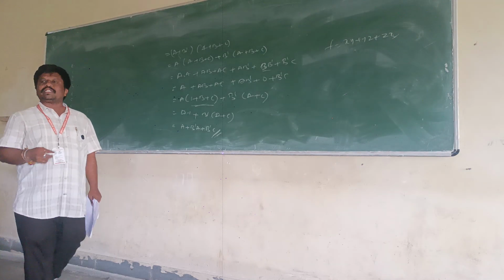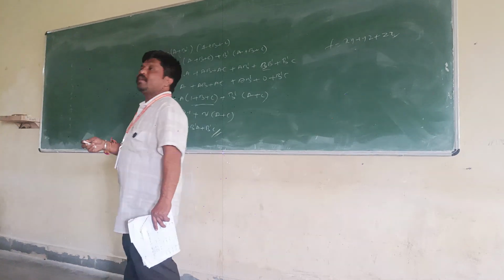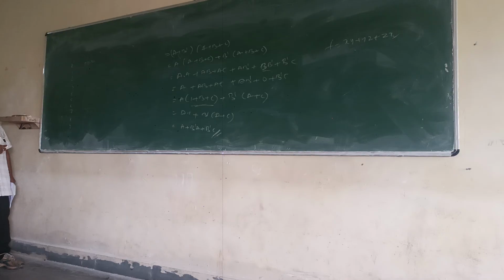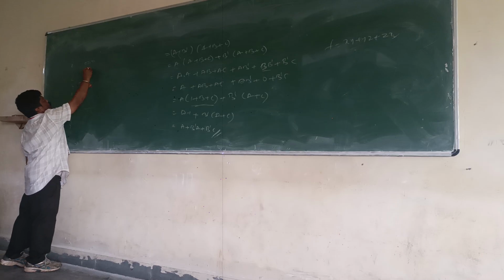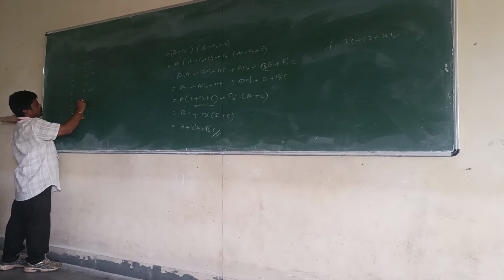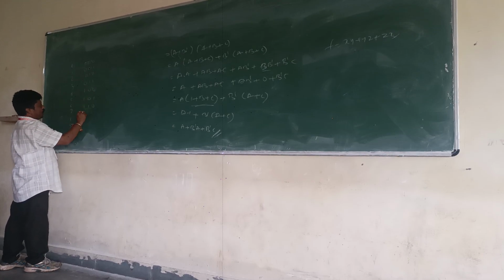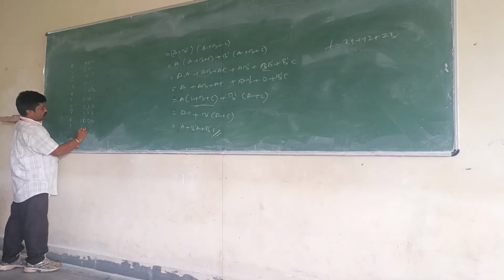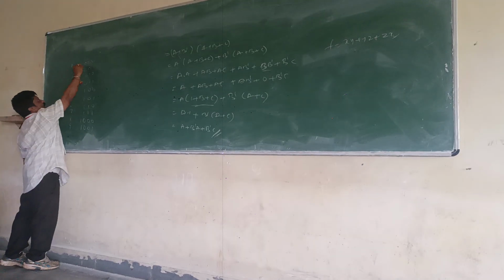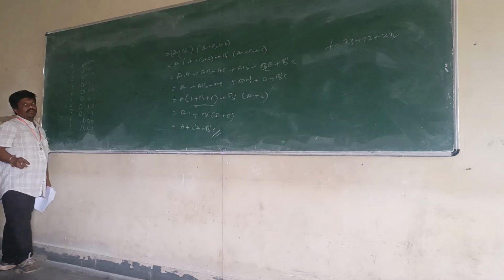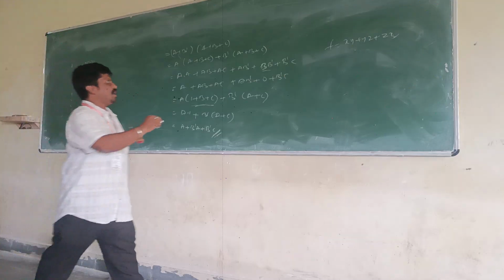Just to convert these decimal numbers to binary forms, how will we write them? 0 is to be 0 0 0 0 only, because we are having four variables here. Then 0 0 0 1, 0 0 1 0, 0 0 1 1, 0 1 0 0, 0 1 0 1, 0 1 1 0, 0 1 1 1.